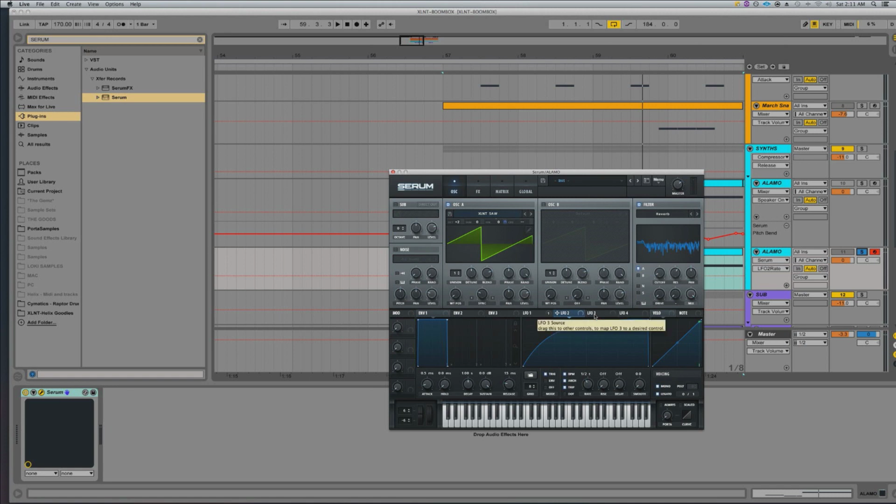We're going to build our LFO3. We don't really need it, so I just pulled it down. I don't know why I did it, but I decided to. Okay, so LFO4 is going to be also in triplet grid, and it's going to be set to envelope this time. And set this guy to also 1/2 triplet. This guy, you could just give him just a little bit of a bend right there.